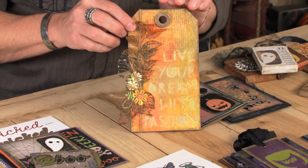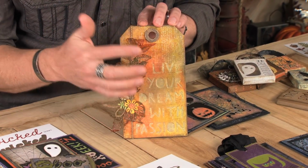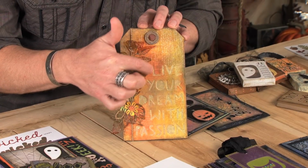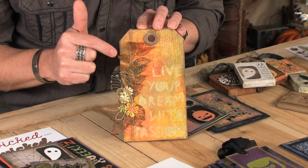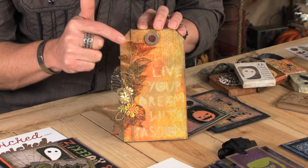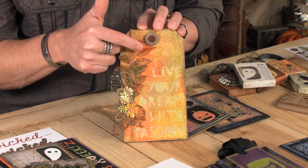Now look at this one. There again, including a lot of different kinds of dies. Here we have that cutout. That's what makes this font so fun, is it really looks hand cut. So we've created that little saying in the background. Take a look at this, right? These are those skeleton leaves, but this is cut out of tissue. This is a tissue paper that really allows you to create just some light leaves.